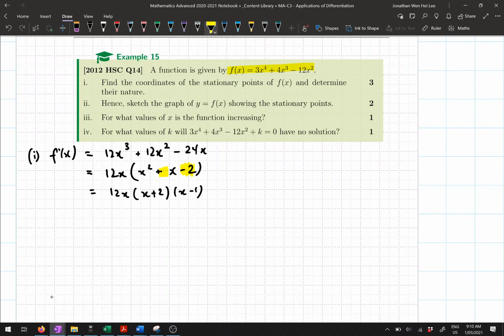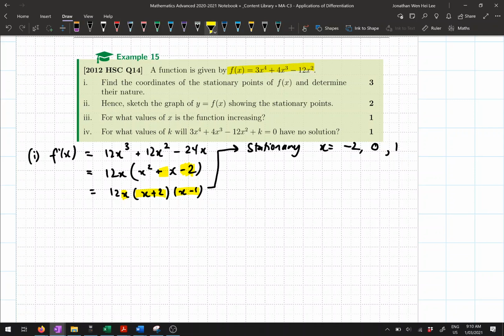So, for example, here, now that I've done that, where do I know my stationary points are? X is equal to negative 2. 1 is another one. There's one more. 0. Excellent. There's actually 3 factors here. There's this x plus 2, x minus 1, and this x by itself. So those are my 3 stationary x values, my stationary points x values.